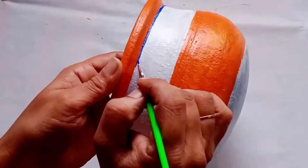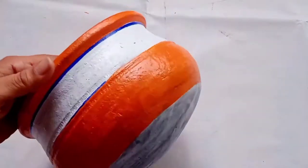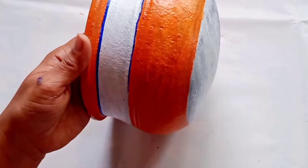Using ultramarine blue acrylic color and using 00 number brush, I am making this pattern. So these type of painted pots, you can use it as a decorative piece or you can even use it as planters.